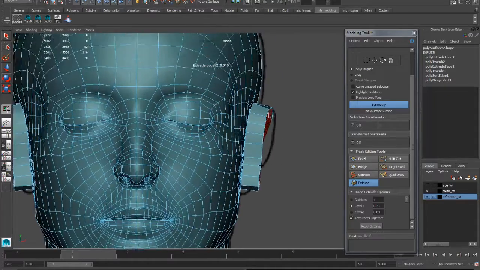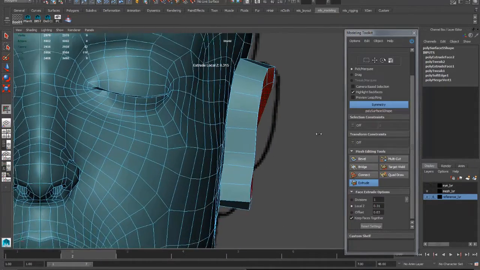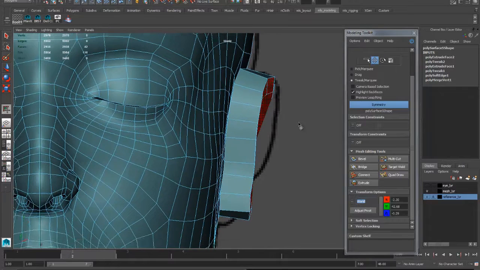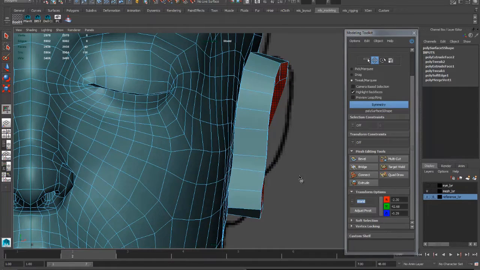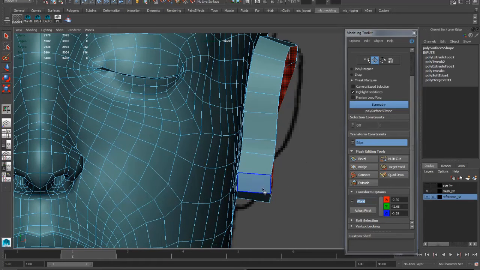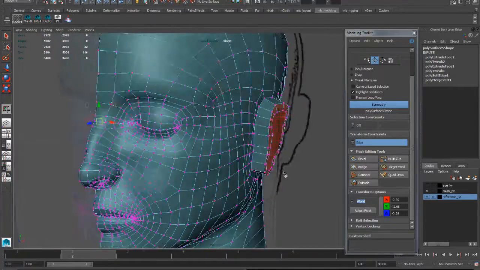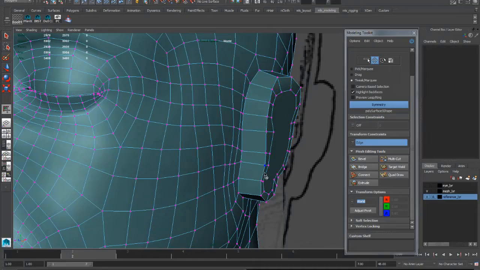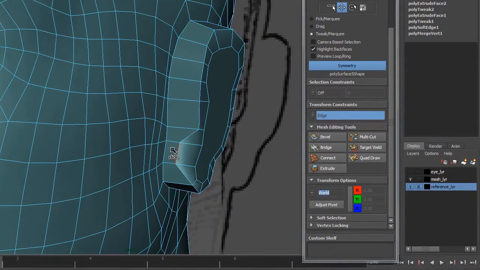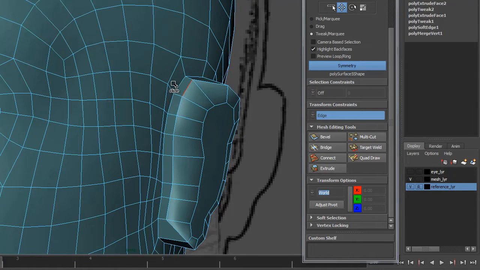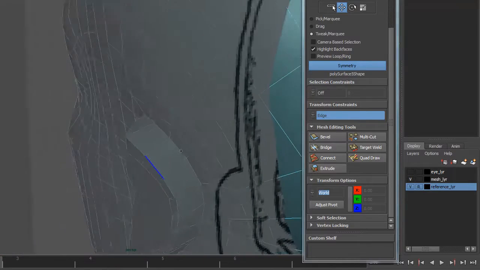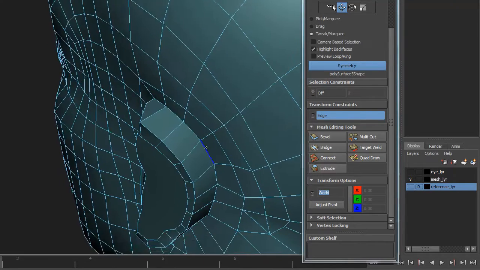Okay, now I remember rotations don't work so well, so let's use tweaking. Let's tweak, and let's use on edge slide constraint, and let's do it in perspective, and let's just pull these back by edge. Turn the reference off.